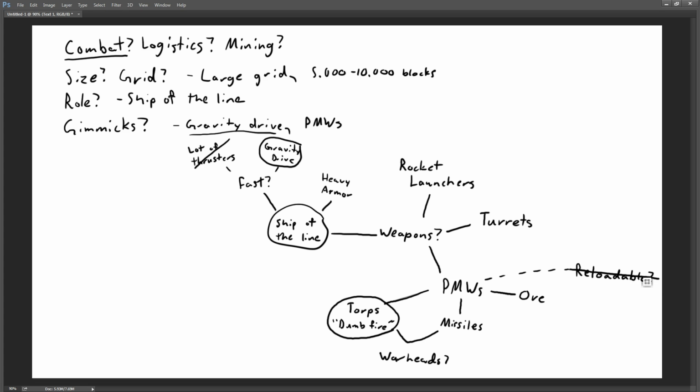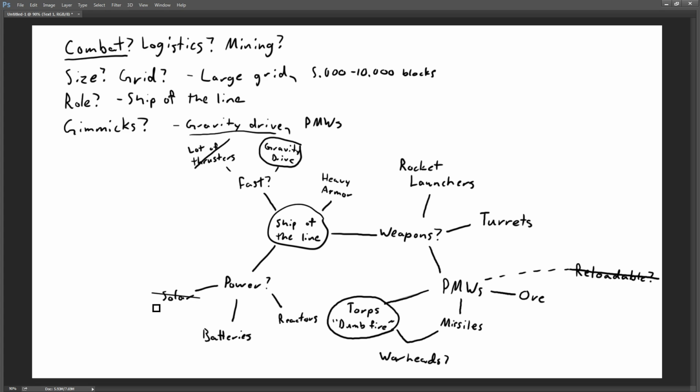The next question is, what kind of power source is the ship going to use? So there are 3 options: solar, batteries, and reactors. Now solar, while it doesn't require any fuel at all, is not all that strong, and it does always leave your power source exposed. Plus, you have to have them facing the sun at all times, so this is really not good for a combat ship. So we're going to cross that out.